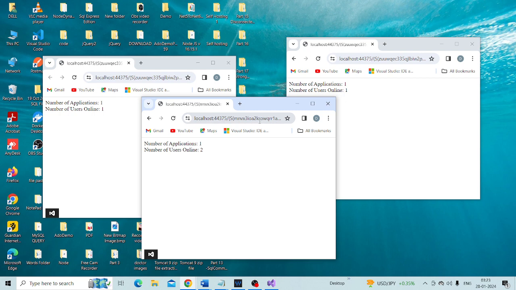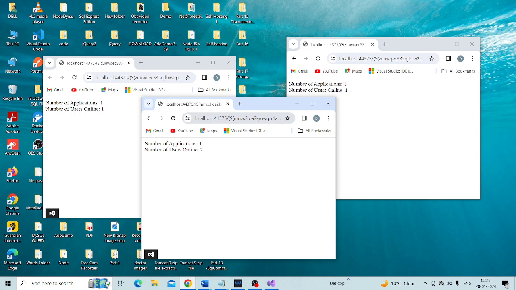As I have a different session ID, this is the new session ID now used by this browser to communicate with the web server.